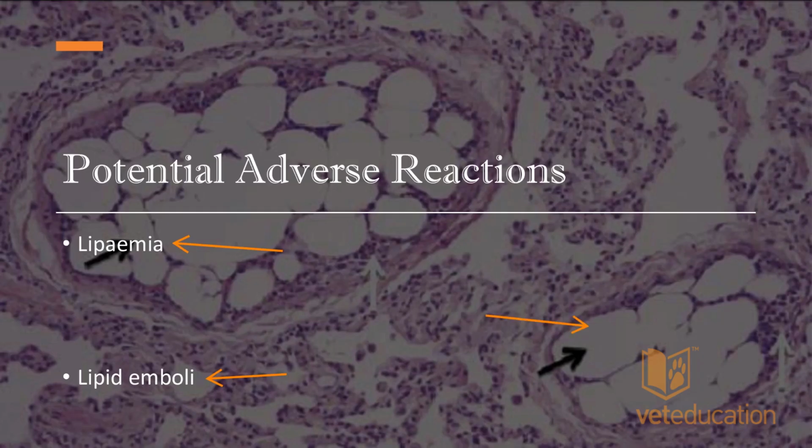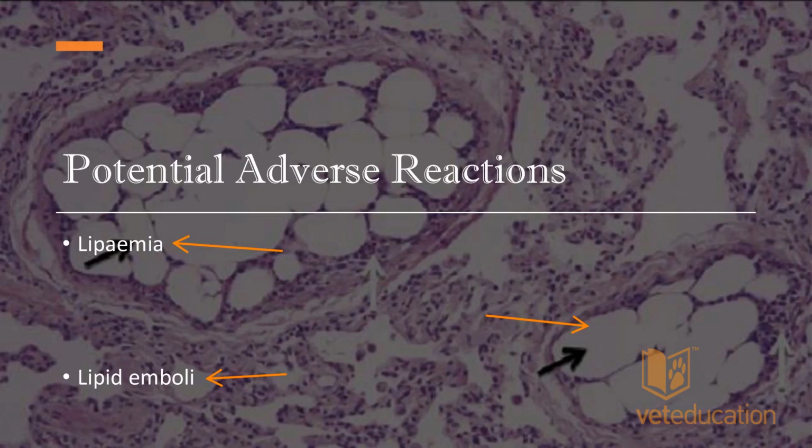There's lovely pictures of lipid emboli in these patients. Well, I say lovely, not for the, it's a histology slide, so things may not have gone too well. But yes, you can get lipid emboli in any vascular bed. You could potentially get thrombosis in the kidneys. You could potentially get thrombosis in the GI tract, the liver, the heart, the lungs, the brain, the muscles, anywhere in the body. So this is something to be concerned about.